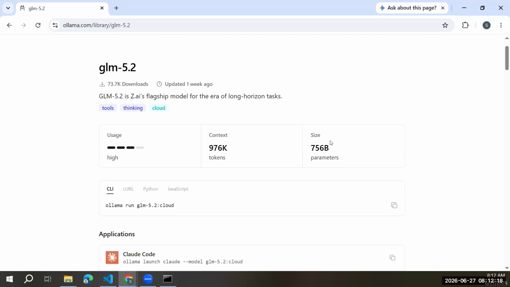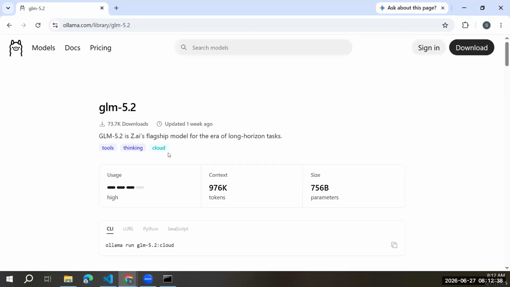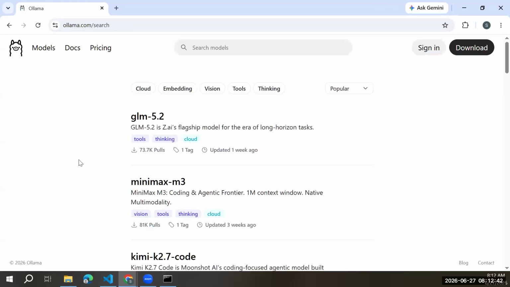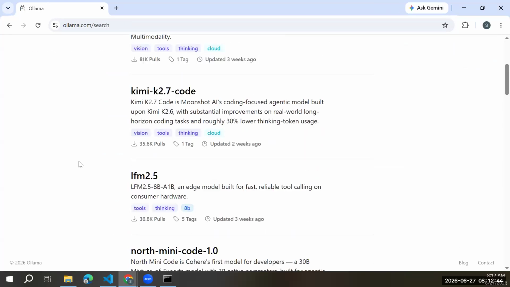You will never be able to run this model on your laptop. You have to do a cloud invocation. For free models, the cloud invocation will be free for a few invocations, but beyond that you will not be able to run it. You have to take either a pro version or a max version. Now this is about cloud models. I'll go back. We will see some of the free versions.